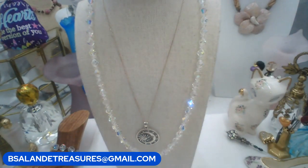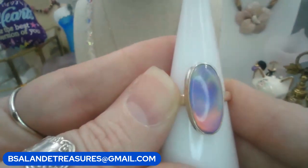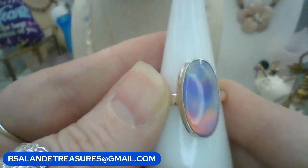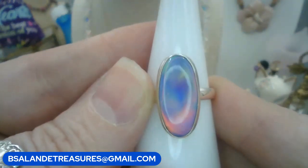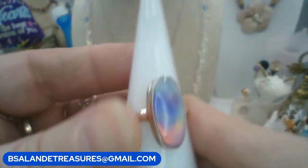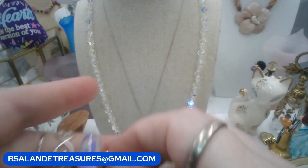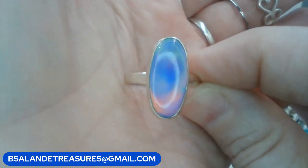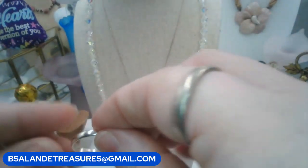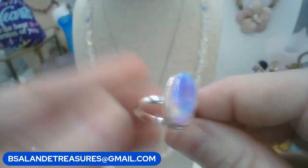And then let's do a sterling ring. So this next one here is Aurora Opal. It is gorgeous. The colors are so many beautiful colors. And I hope they're coming off on camera. It's much prettier in person, I feel like. You see the colors changing? So keyword's going to be Aurora. And let me get you a size on this one. It is a size 8. And this one is a $28 buy it now, which is a really good price. And it is marked inside and tested, of course, 925. Beautiful.